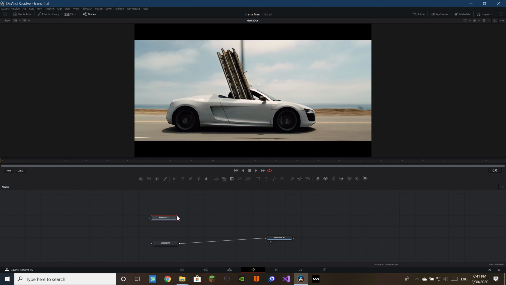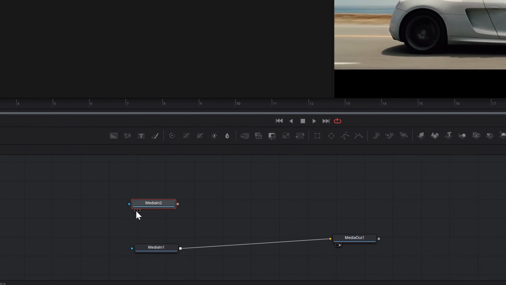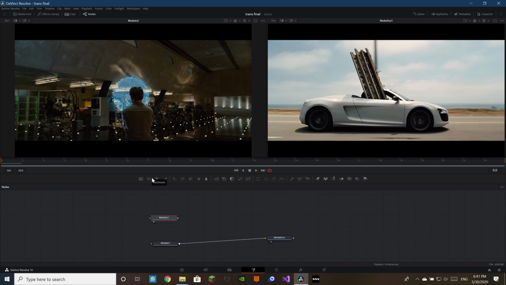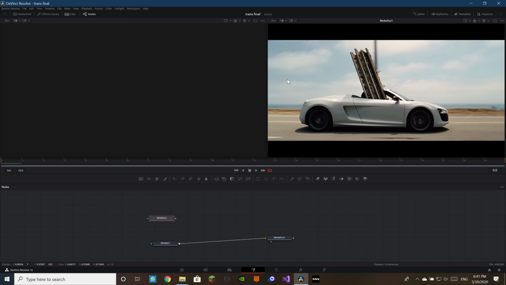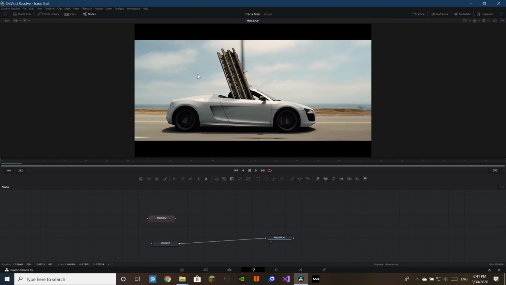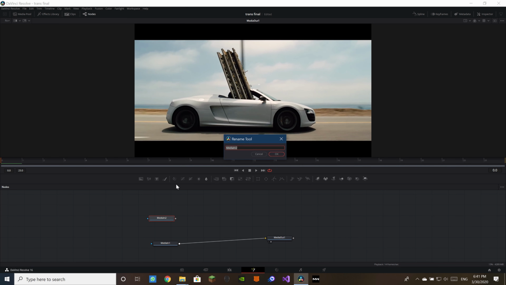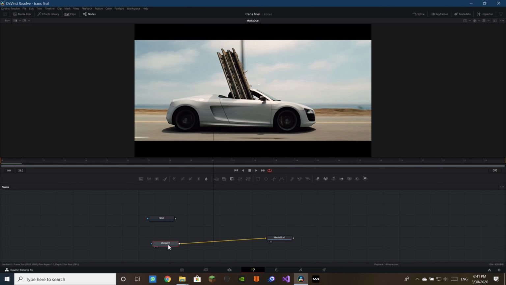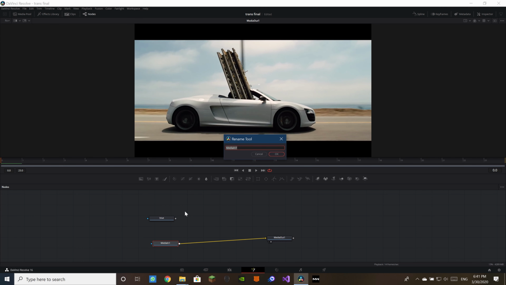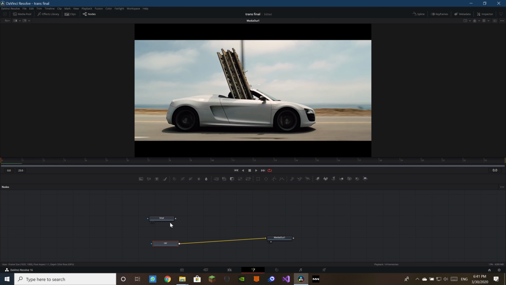So what I'm going to do is first of all figure out which one is which. So I can pretty much just do here, tab 2, and then here I'm going to put in the second one, and then I'm going to see it here. And what I'm going to want to do now is undo that. Now I know that this is the cool part, the blue stuff, so I can even just rename this over here. I can rename it blue. Okay, and then this one I can rename car. You don't need to do this, it's just fun.